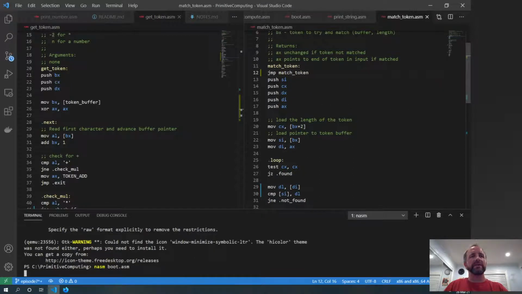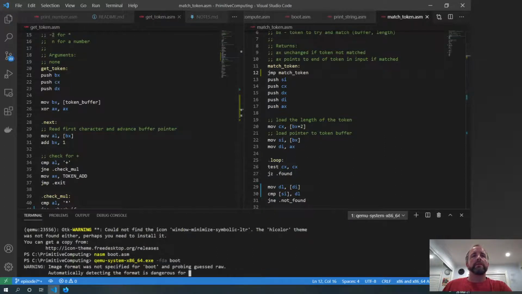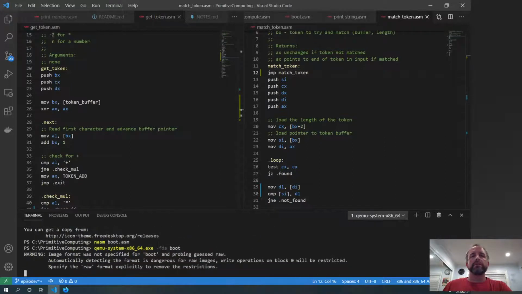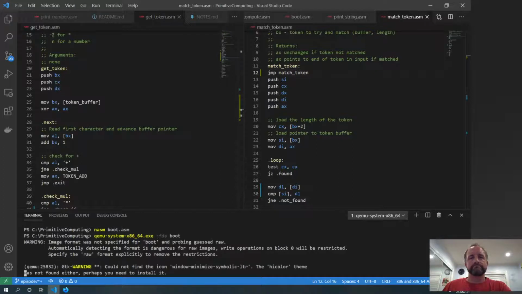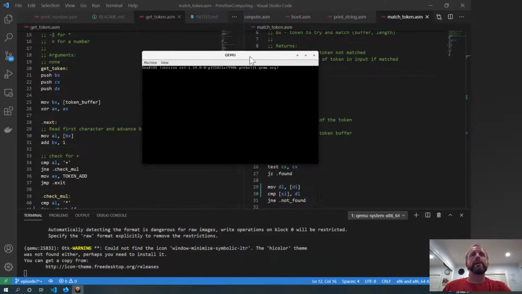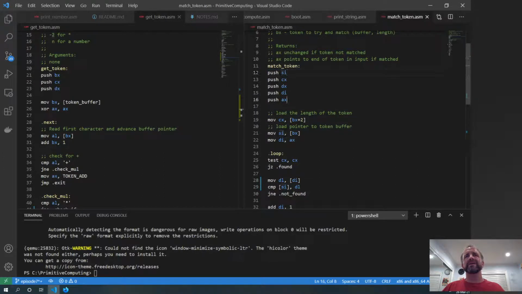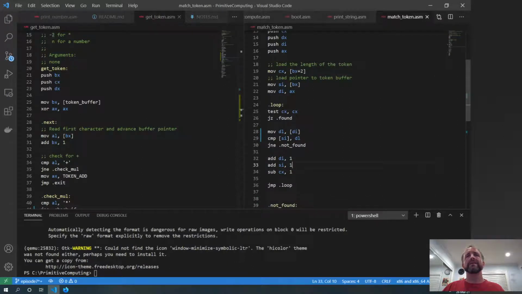Let's see if that gets us somewhere. Okay, so we got an infinite loop there. So we are actually calling match token. I don't know why we wouldn't have been, but yeah.